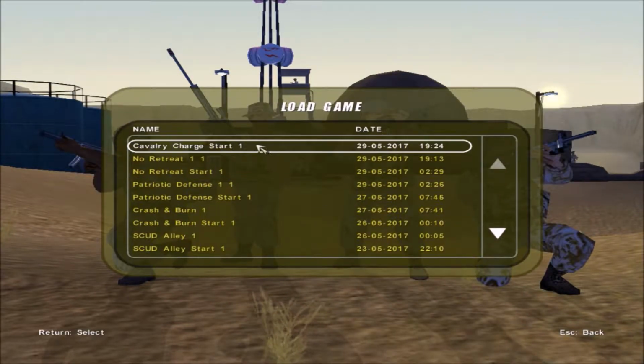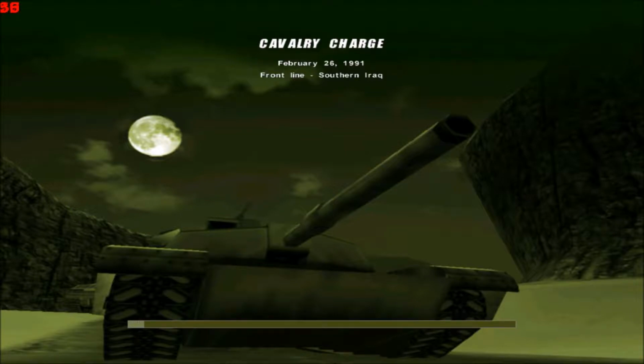We're about to do the mission, Cavalry Charge. Cavalry Charge. February 26, 1991, front line, southern Iraq. Why do I get the feeling that this is going to be like the hardest mission ever? I got a strong feeling about that. Oh no. Something about it's off.